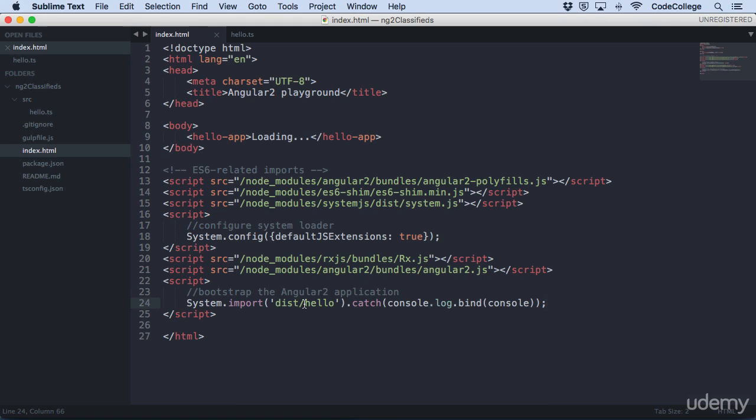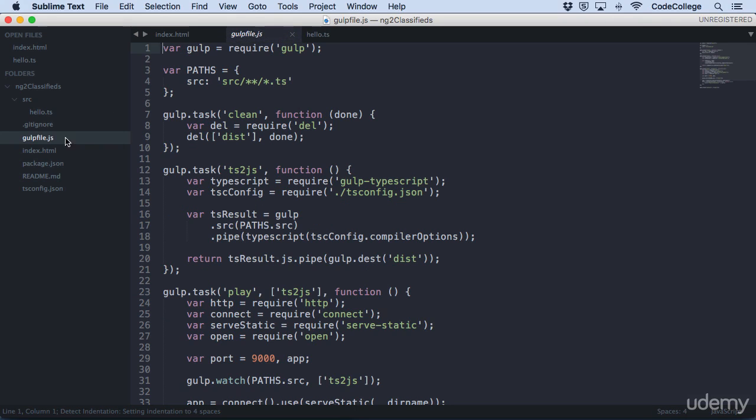And we can see that configuration here through this gulp file. So you may or may not be familiar with gulp. If you're not, it serves as a task runner for JavaScript. And so you see here we've defined some tasks like clean and TypeScript to JS. And this is the one here that's actually going to convert our TypeScript over to JavaScript. Essentially what it does is it looks for any TypeScript files and then it pipes them into the dist folder. And then finally, we've also got a task here set up called play, which serves the application and lets us see it in the browser on port 9000. So we no longer have to use the HTTP server that we were using before.